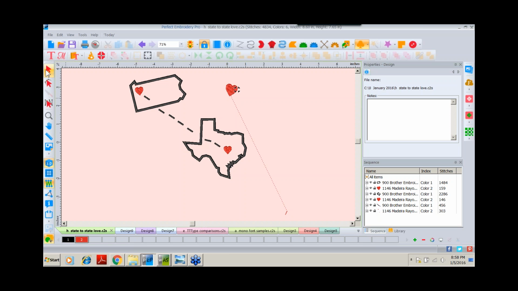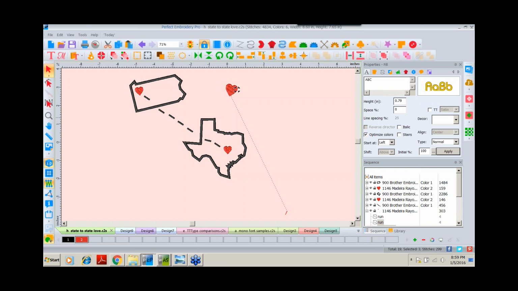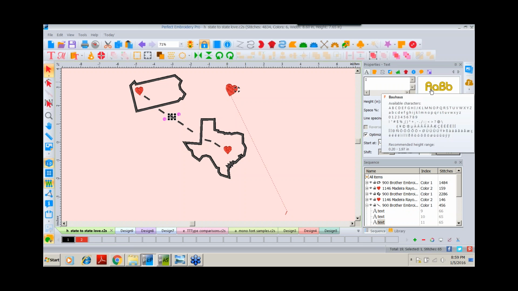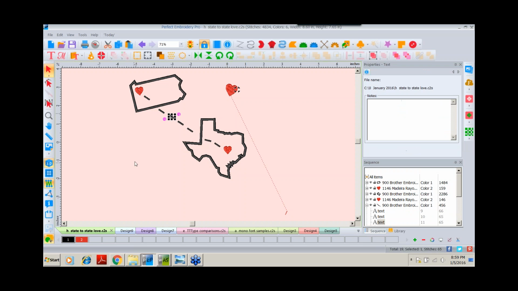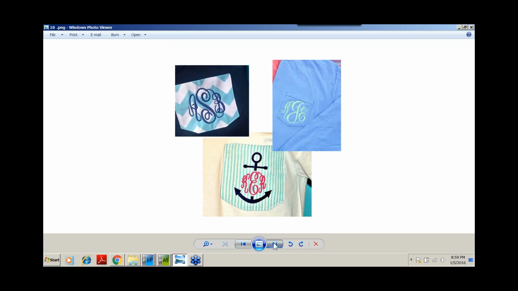And then to make that dashed line, all I did was create, look what that is, it's the capital letter I done in a Bauhaus font, rotated, and I simply copy pasted it to make a dashed line from one heart to another. So if you have any weddings coming up in the future, this would make a very fun gift. And once I started on this, I really had a hard time stopping.